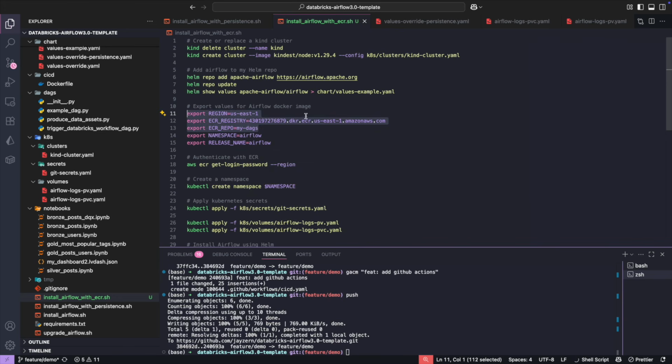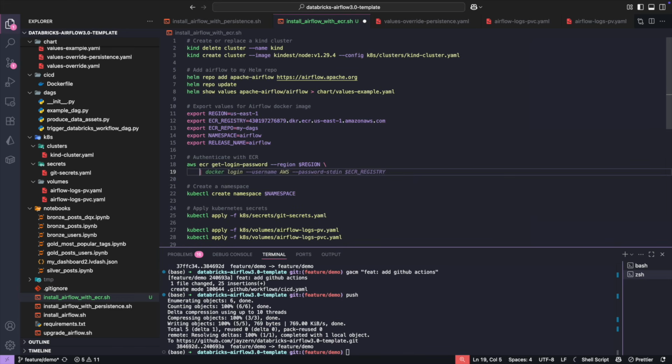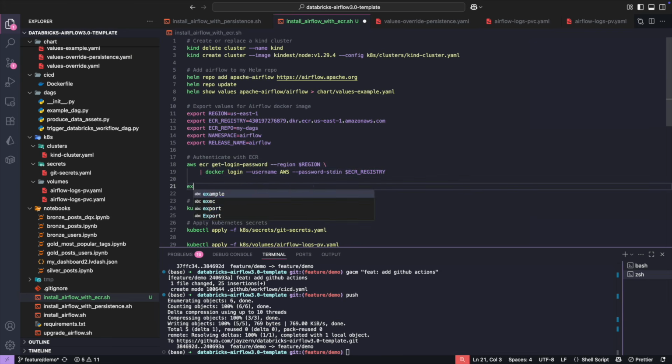So once I have these variables, let's go ahead and do login region, Docker login, username AWS, password ECR registry. And now I need to fetch my image tag.